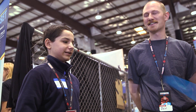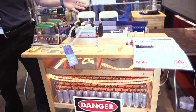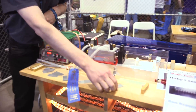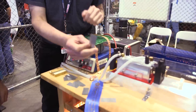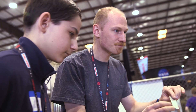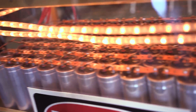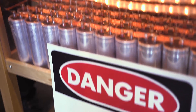I'm here with Ben Krasnow and he has some really cool things to show us. What is this over here? This is my Ruby laser. My project this year is to show off how Ruby lasers work. The laser is a single shot laser, so if you focus the beam down you can actually punch holes in metal. We have a large capacitor bank to store energy, and when we fire the laser, all the electrical energy in those capacitors is sent into a flash tube inside here.